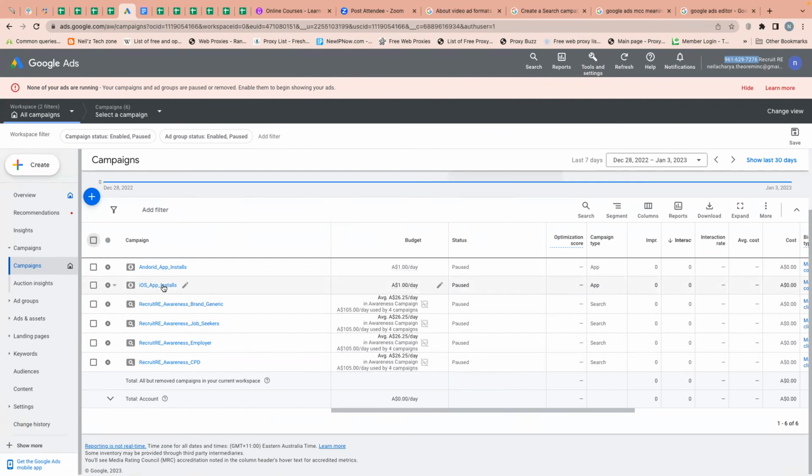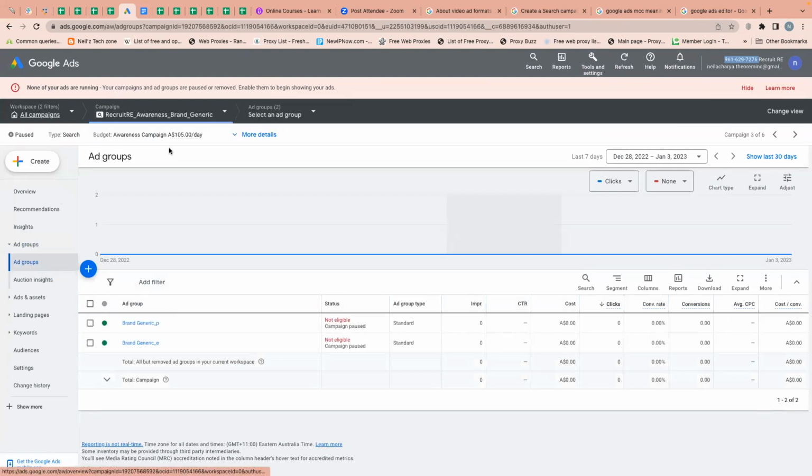There are campaigns for, let's say, a mobile app like Swiggy or Zomato. Swiggy or Zomato wants to promote that app not only on search, but on display, on video, anywhere on any of the Google platforms or placements. For that, there is a separate app install campaign as well, but that is highly sophisticated. We are not going to go into that for now. You can see the campaign type here. It says app, and these are all search campaigns. Now we'll take a look at one of the search campaigns.